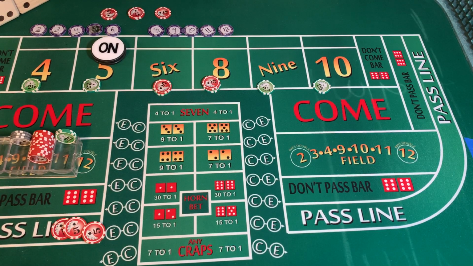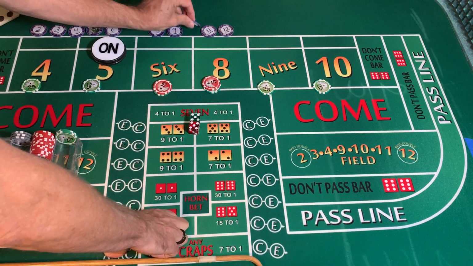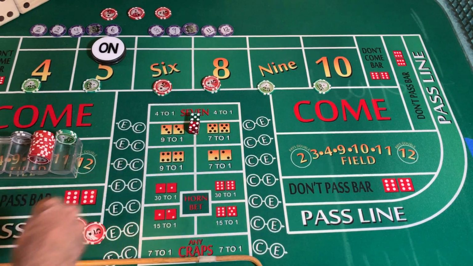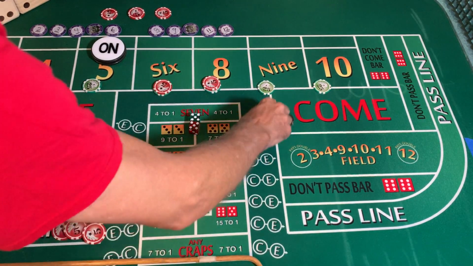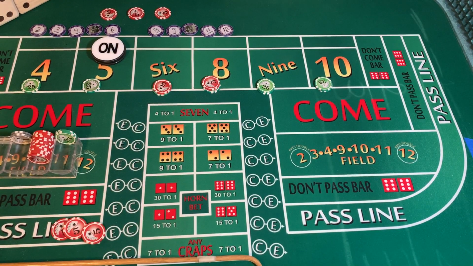Dice out. That's a hard 10. Hard 10. I'm going to mark that 10. 25 on that 10 is going to pay 50 for $1 vig. We're going to press up our 9 and our 10 up 25 each. Three, two, three, two, dice set, dice are out.